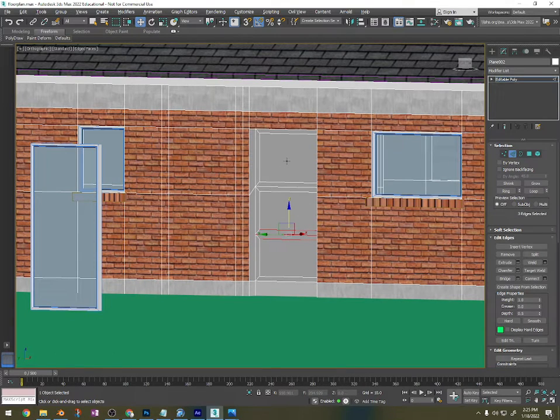In the future, we won't do this. I'm just doing this to acclimate you to connecting edges and selecting edges and moving polygons and insetting polygons. In the future, what we will more than likely do is just get an image of a door off the internet, and we will put it on here.